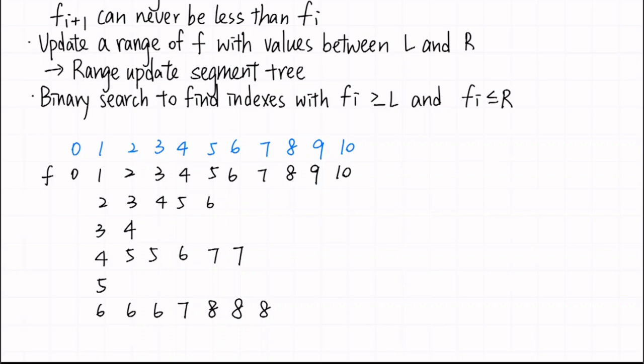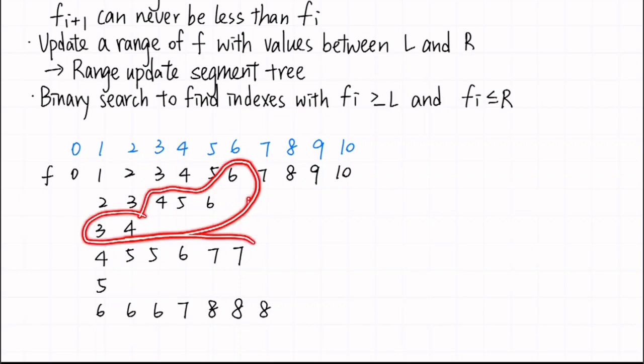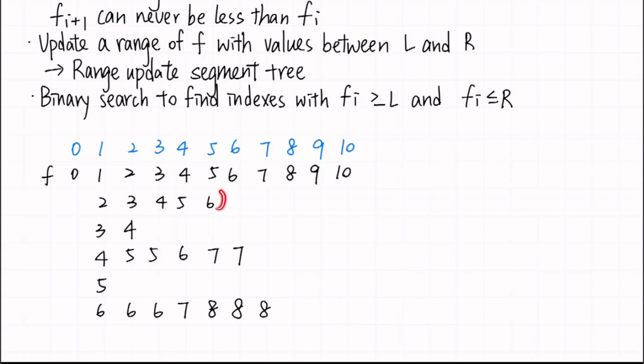So all of these, since they are in the range 3 to 6, will be incremented by 1. And this is what I just mentioned previously. Since the values of 6, once they are together, will continue to increment together, f will always be in increasing order. And afterwards, in the next contest, we update values in the range 2 to 4, and so the only rating that will be updated is this one.